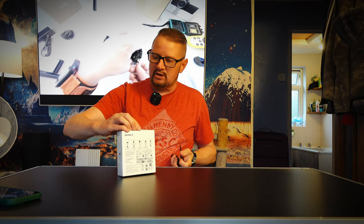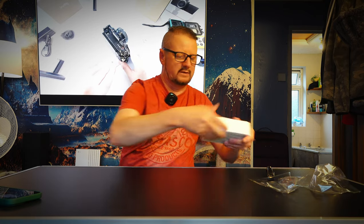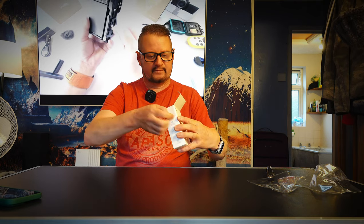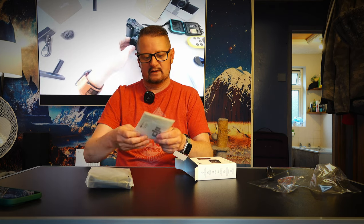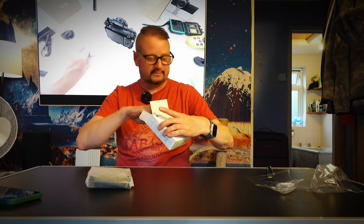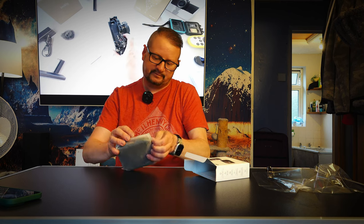Very, very, very much like Apple boxes now. So let's get rid of that. Go in the bin in a minute. Although this isn't a lift-off case — it's like that. They're still using plastic; I don't know if it's biodegradable stuff, it could be, probably is. So we've got that pouch — that's got everything in it, I guess. Got some DJI stickers, like Apple used to do with your Apple devices — I don't know if they still do. Silica gel. It's good for your car in the winter when you get condensation or want to get rid of condensation in your headlights. And you can dry it and reuse it.